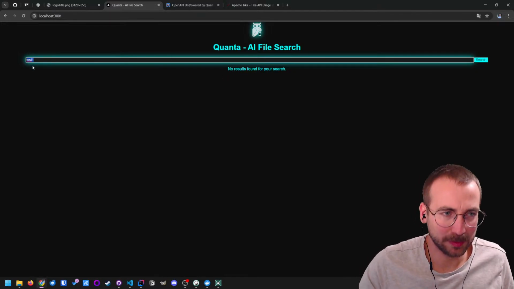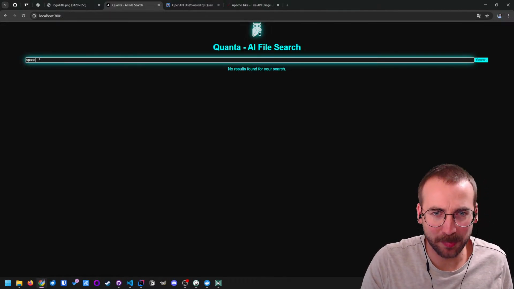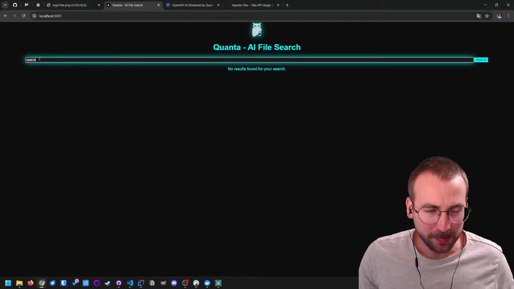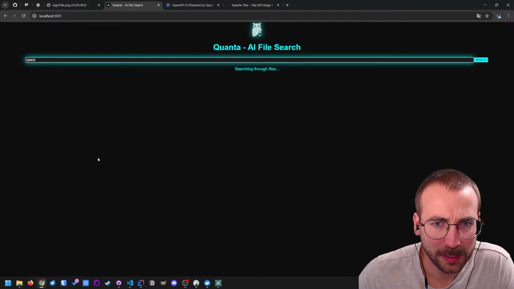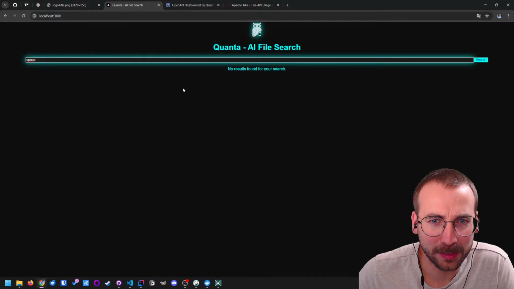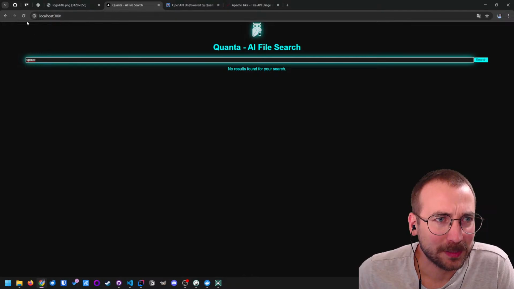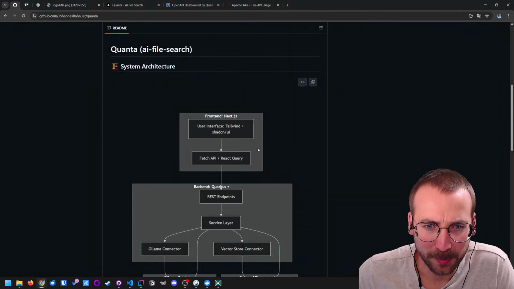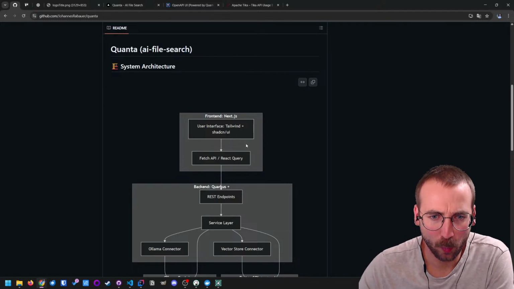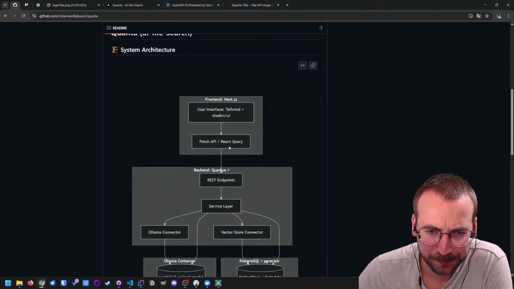So you type in maybe something about space or something like that, and then it should show the results. Right now, I don't think it's working. We'll look into that a bit later. But that's basically the concept of the Next.js. That's one Docker file and one Docker service.